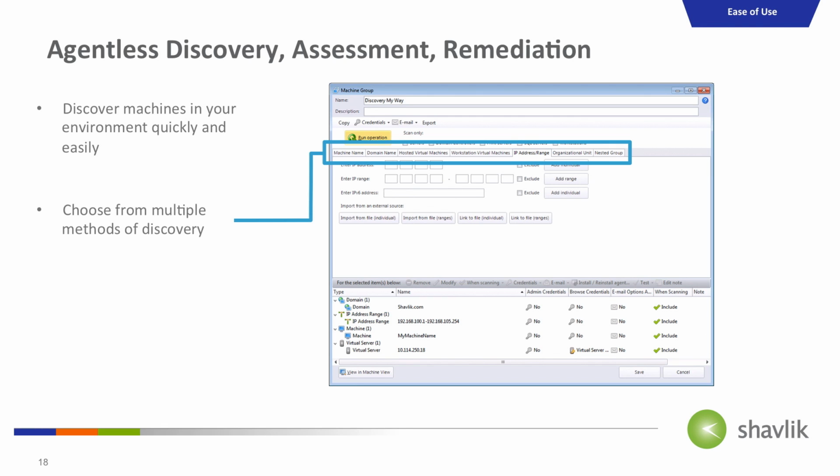So we can pull in all of the information on those machines and identify which machines are out there in our organization and pull them into our database. So we now have a pretty good inventory of what those machines are.